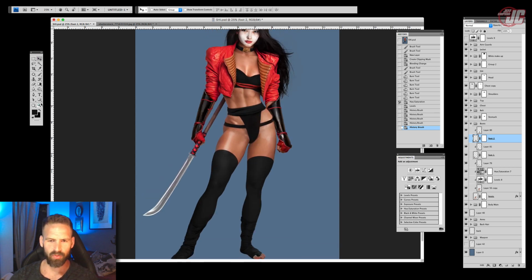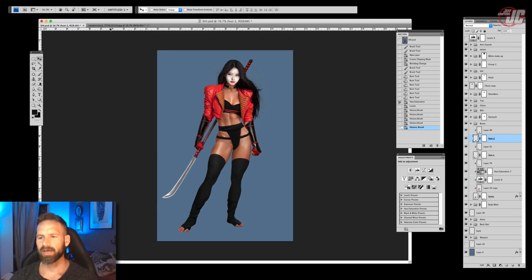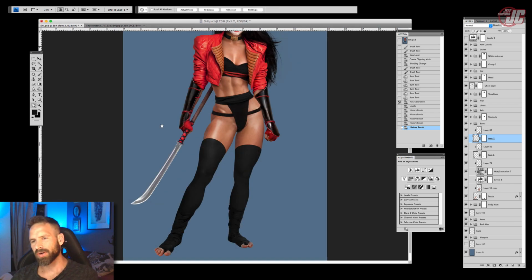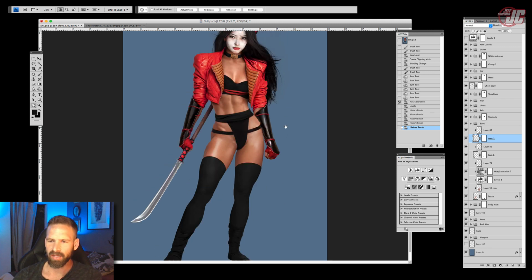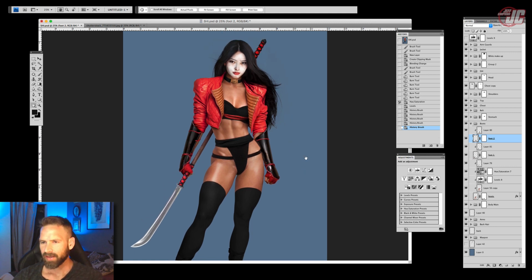And I was hoping to completely finish up her costume in this video, but it's actually getting a little late and I'm gonna stop it right here. I mean, her costume is almost complete. I just want to add a little more details to her leggings here and maybe add some more straps across here. Maybe add some sort of knee pads. I'm not sure yet, but other than that, I think her costume will be done and then we can move on to the background, which shouldn't take too long. So I'm thinking one more video and we'll be done.